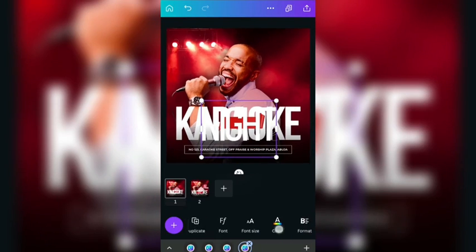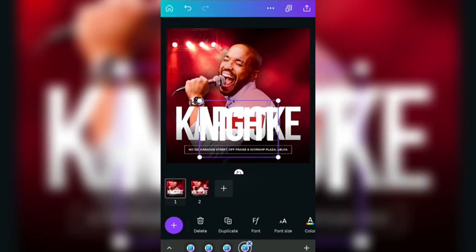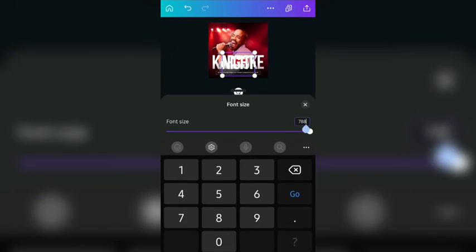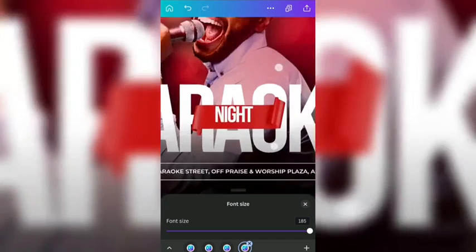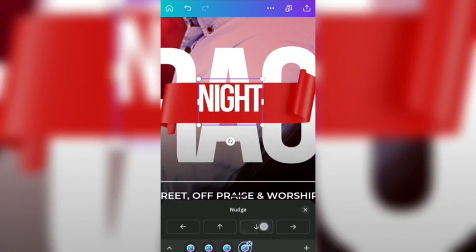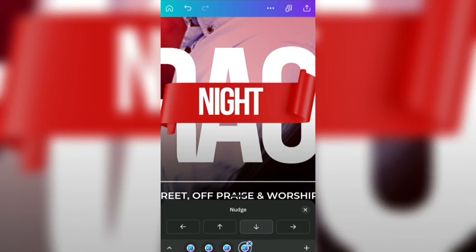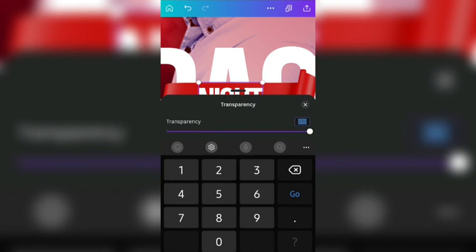Going to go to format once more and make it bold because mine actually went out from being bold. Now I'm going to reduce the font size to 185. I'm going to place it over here. Make sure it's at the center of the middle of the ribbon. Just going to use my nudge tool to ensure that. And I am going to go to transparency, and I'm going to reduce the transparency to 90.